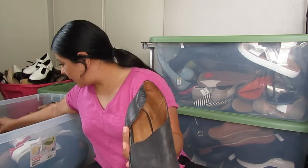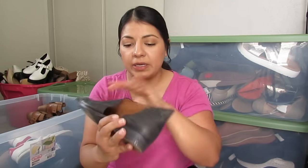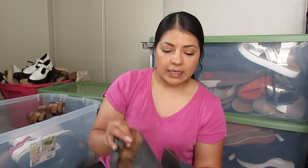Here we have some pointy style, but cut out boots. They are by the brand Free People. You can hardly tell at the bottom or even in the insoles that they are Free People, but because I've sold plenty of these style of shoes by them, I recognize what they were before I even started looking over them. These were $3.50. They are a size 39, so like a 9 or a 10, and they do look a little bit beat up, but I think I can do some stuff to get them looking a little bit better.